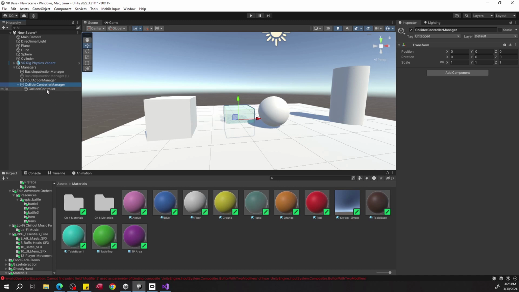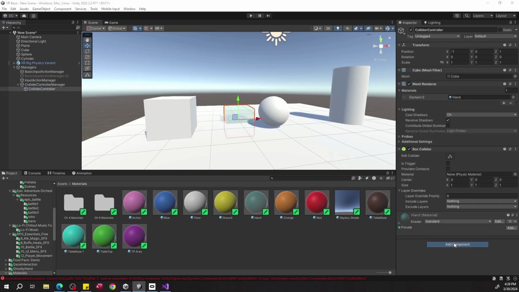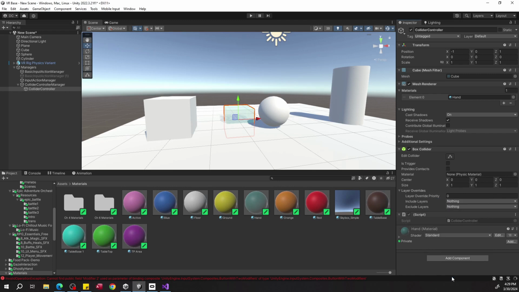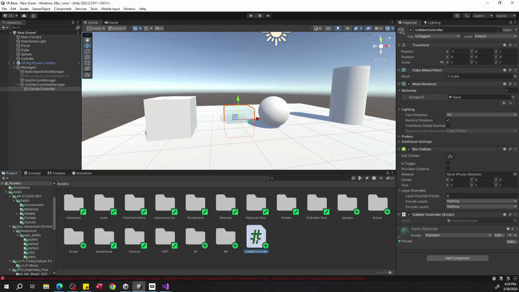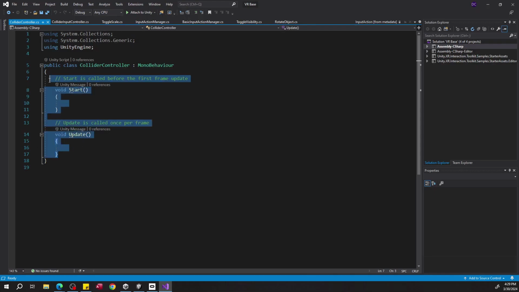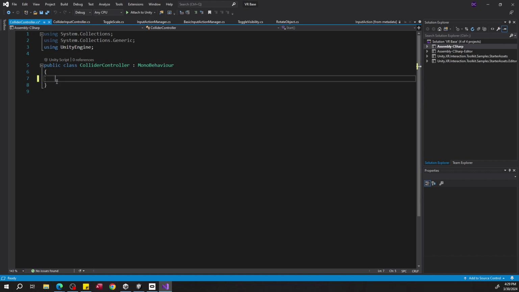And then we'll also create a new script. This will be placed on the Collider controller game object, so we could just go to add a component, and we'll call it Collider space controller. Actually, I can make it all one word. It'll ask me to make a new script with a new name because that component doesn't exist already. This should also be saved in our scripts folder. And I'm going to give it the following code. I'll get rid of its start and update methods.